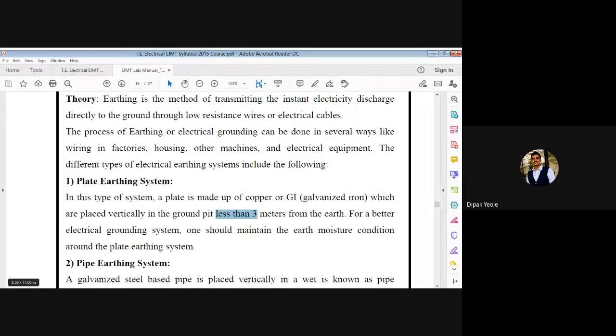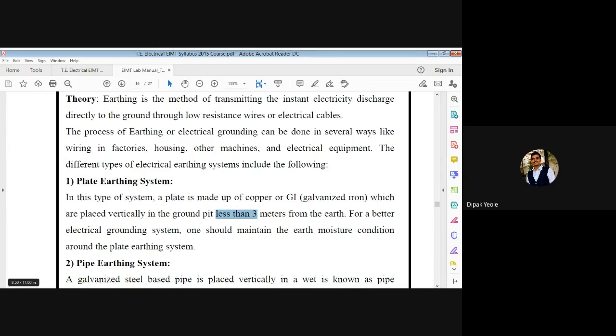But in the year of 2000, they have made some revisions. And according to the applications, according to the necessity of that particular IEEE, they have made the IEEE 80 2000. And till now, in the year of till 2020, we are following that IEEE 80 2000 standard. Yes. After few years, obviously there can be a lot of changes going to happen. But this IEEE 80 number is fixed.